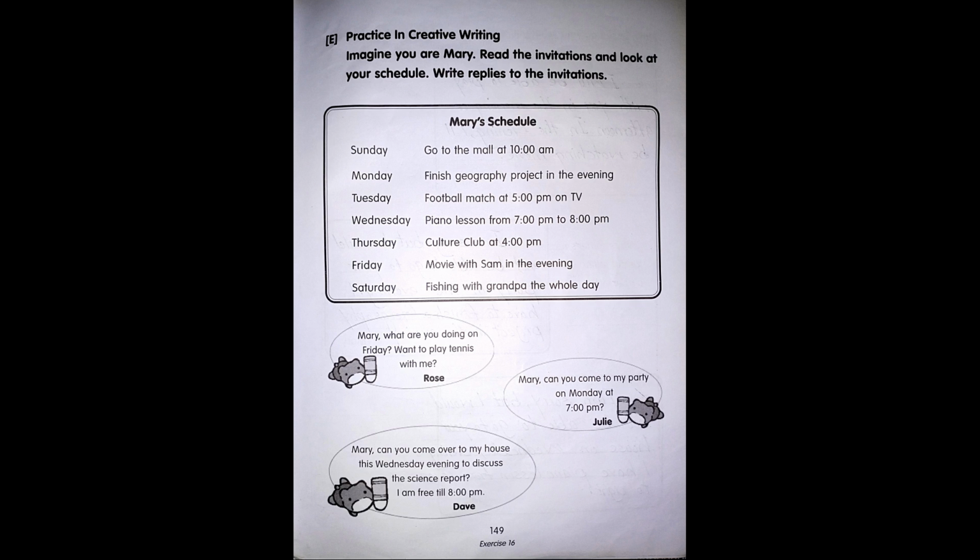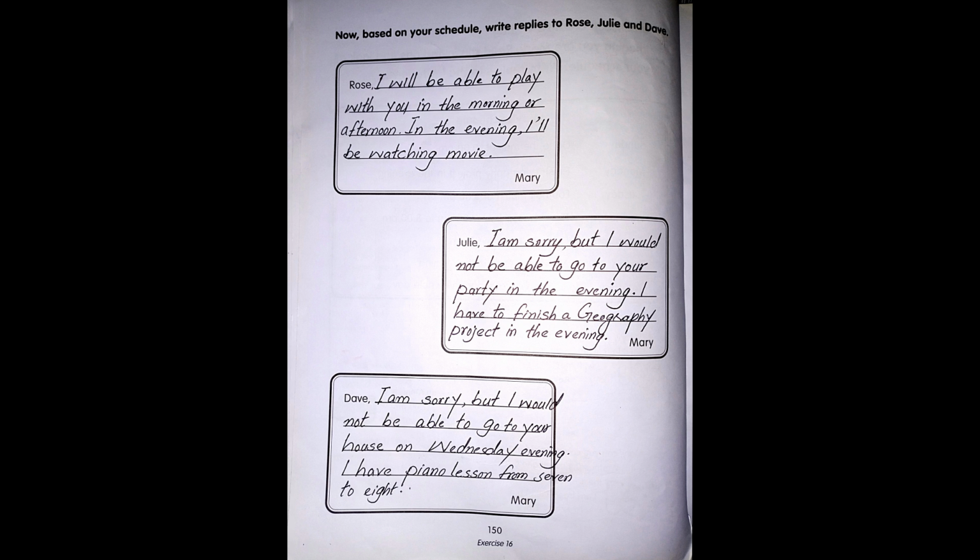Mary, what are you doing on Friday? Want to play tennis with me? Rose. Mary, can you come to my party on Monday at 7 p.m.? Julie. Mary, can you come over to my house this Wednesday evening to discuss the science report? I am free till 8 p.m. Dave. Now, based on your schedule, write replies to Rose, Julie, and Dave.